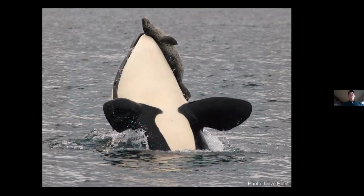They don't always do this with their pinniped prey. In fact, most of the time they probably go up and just give it a lethal bite, but they do like to play around with their food quite a bit, and that's what those other pictures are. This is a harbor seal. Once they've swatted them around and softened them up a bit, I guess, then they're free to go in and use their mouth to grab the seal. And if they're hungry, they'll split it up among everybody in the family. If they're not, they'll swim around, and one of the whales will carry it in their mouth. Or sometimes they'll tuck it under their pectoral fin and swim around with it for a couple hours until they're ready to feed.